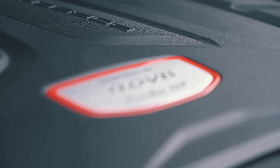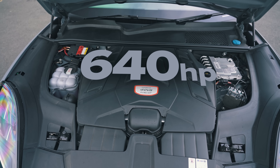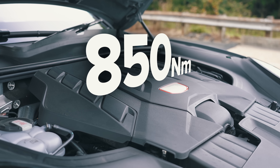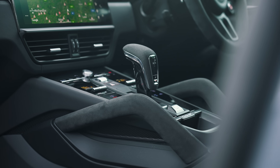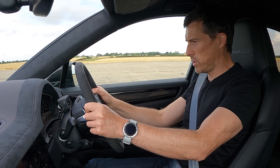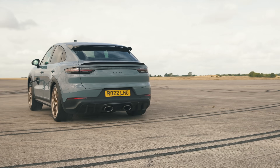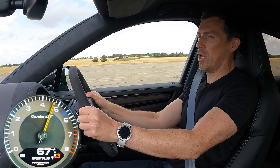It's powered by a 4-litre twin-turbo V8, putting out 640 horsepower — 90 horsepower more than the standard Cayenne Turbo — and 850 newton-metres of torque. It drives all four wheels via an 8-speed automatic gearbox with launch control. Let's do this. Oh man, this thing just hooks up — it's nuts. 0-60: 3.14 seconds.